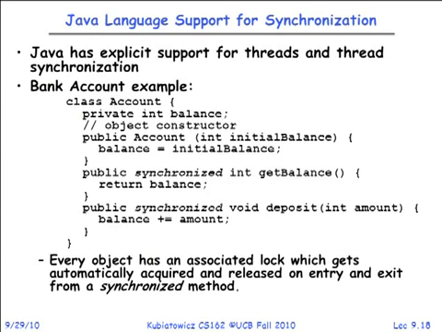So the thing to ask yourself, though, is I'm showing you synchronized in a class. And so you may think, well, wait a minute, that class isn't necessarily realized as an object. So where is the lock? Well, it turns out every time you make an account, every instance of this class object has its own lock associated with it. So when you call getBalance on account 1, it has a different lock than account 2. So synchronized has a lock on every instance of an object. Does that make sense, everybody?